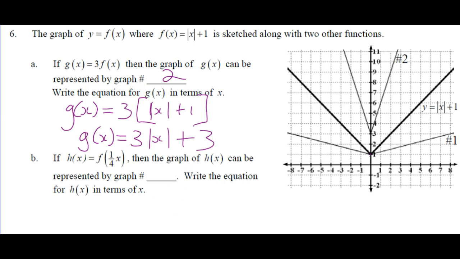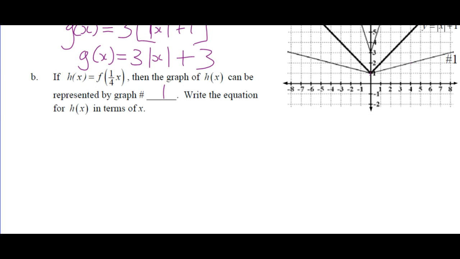In words, what's going on here? That's a horizontal stretch about the y-axis by a factor of 4. So it should be wider, which it is. The y-intercept should be invariant, because if you're stretching horizontally about this line, you're moving further away. This is 1 unit away, now it should be 4 units away. This is 2 units away, now it should be 8 units away. And it is, so it is graph number 1.